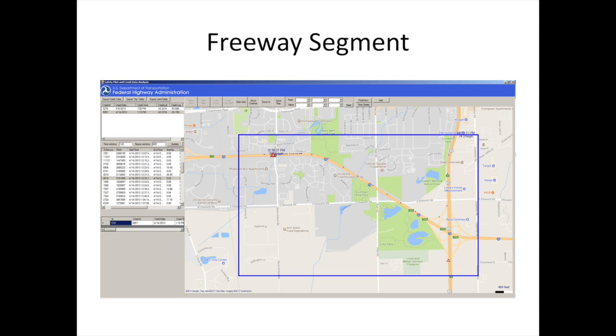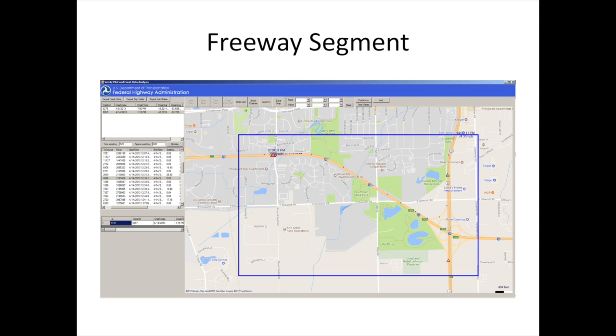This is a freeway segment. There's a crash here. Okay, this is a major injury crash. The time interval between any two data points is 10 seconds. So if you see the spacing between two data points is closer, that means they have slower speed, because the time interval is the same.